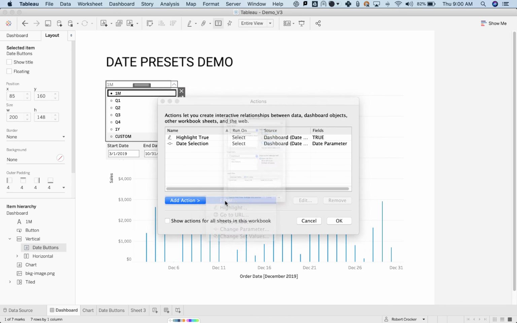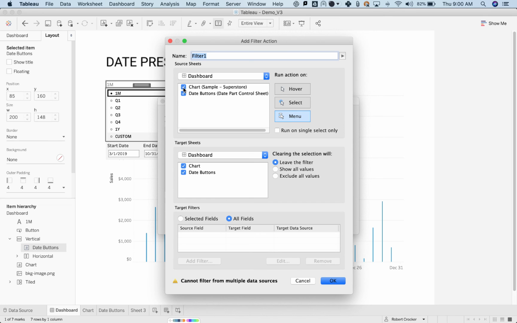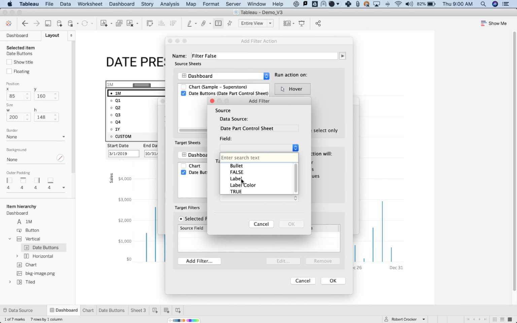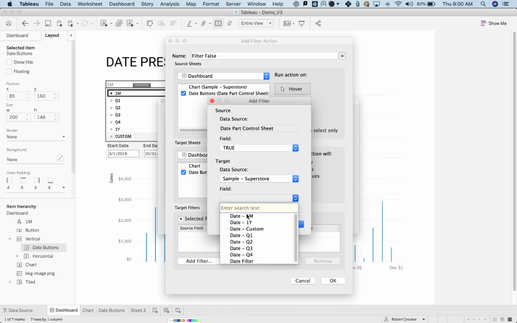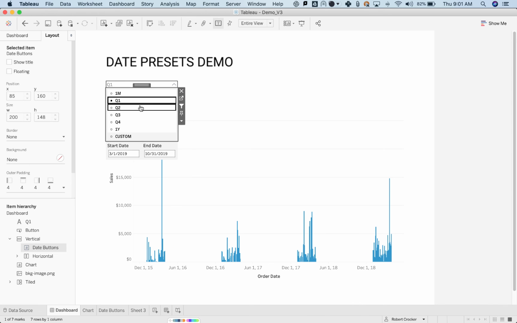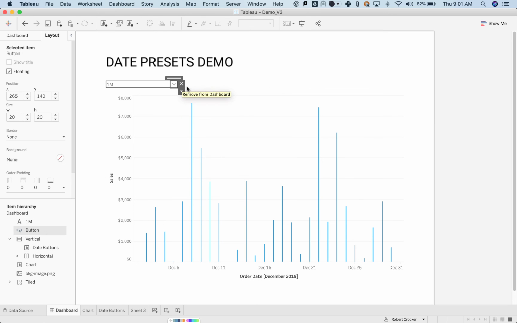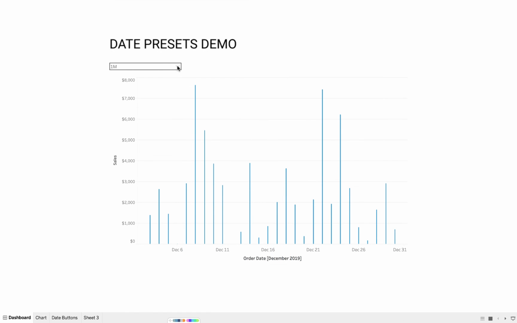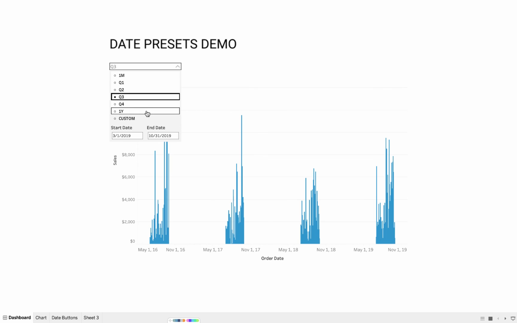I need to add a filter, filter false, and we'll do that. Select marks. Now we want to target from true to false. Same data source. False. Okay, okay, okay. And now we have it. Option, click that, and we are done.